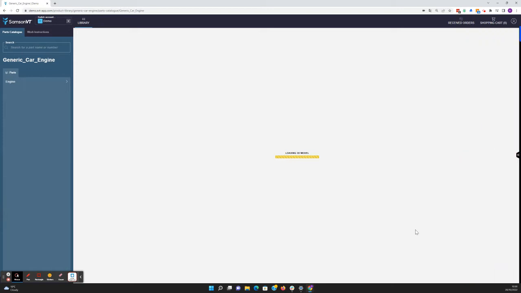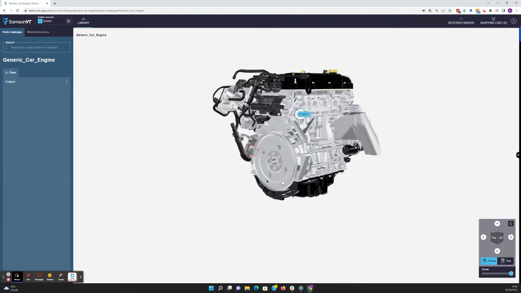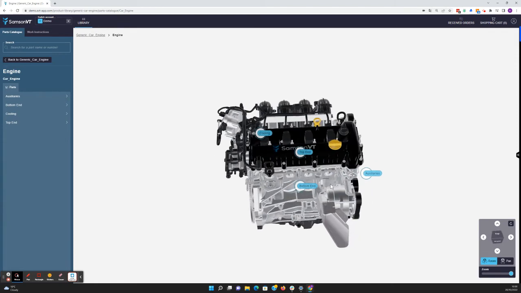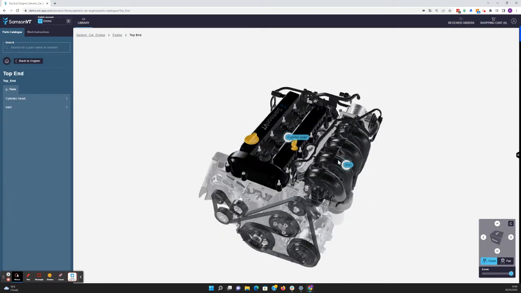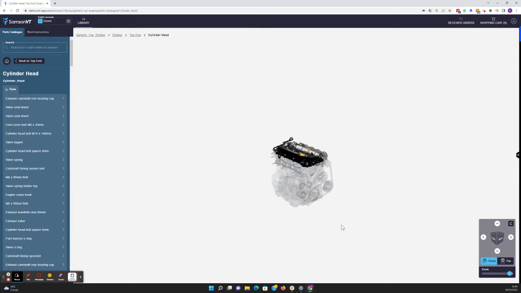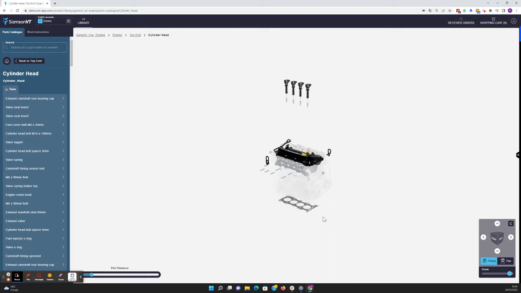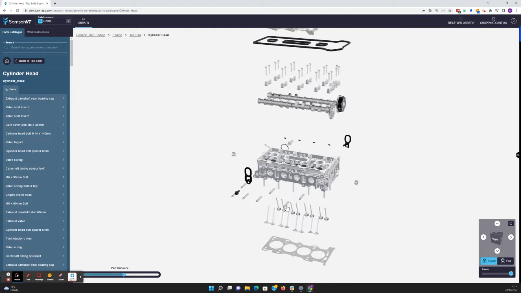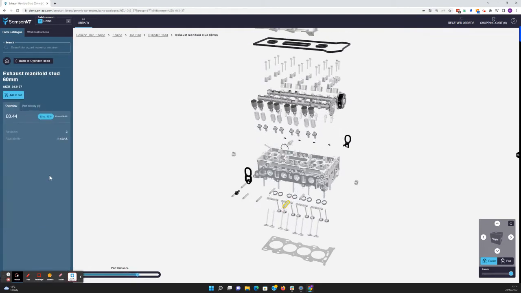What I'm going to be showing you today is our 3D parts catalog product called Partful. So this is an engine demonstration. This started live as a CAD file, and essentially what we've done from there is 3D animate it, 3D model it to make it really easy for your customer or dealer network to be able to identify parts, and really intuitive as well. So as you can see here, I've just clicked a part.